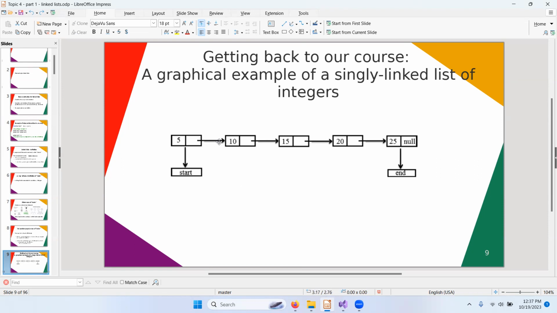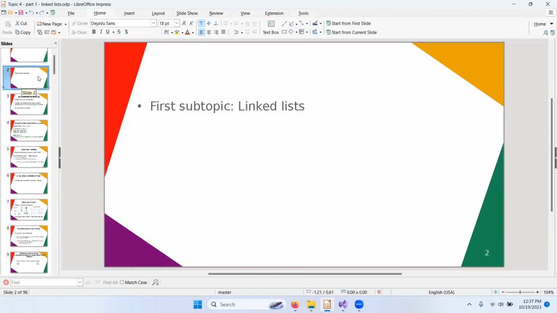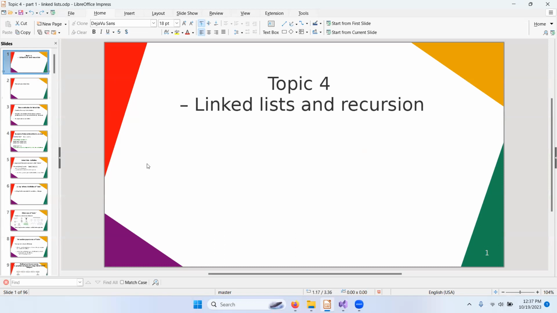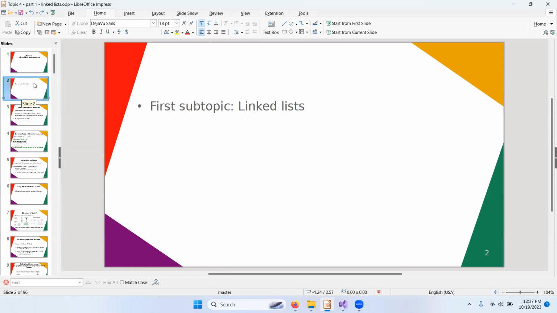So it's a bit sloppy perhaps to call it a recursive data structure, but there's definitely some links between these two topics. But in this video, I'll only be talking about linked lists. We'll talk about recursion probably in a couple of videos from now.